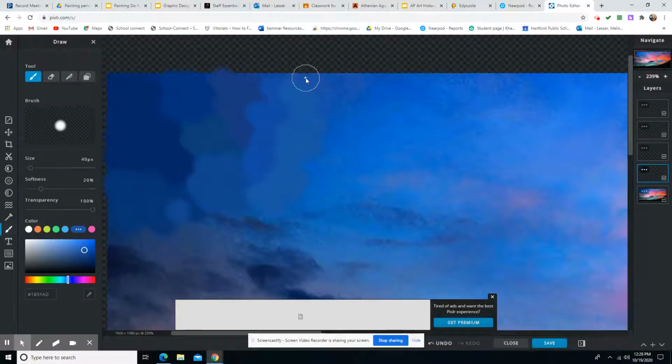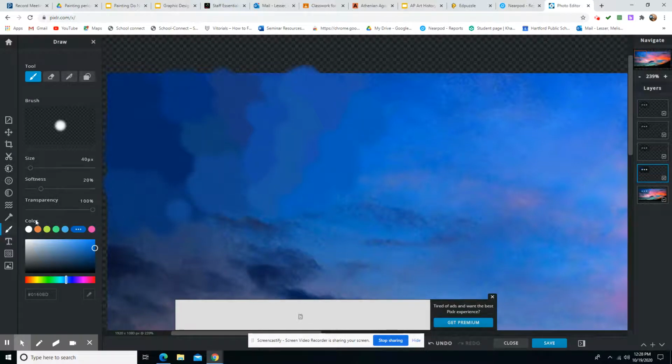So I'm just choosing new colors and blending in, okay? And again, if something stands out, come back in and choose a different color from your background. So you can see I've done this whole area here.